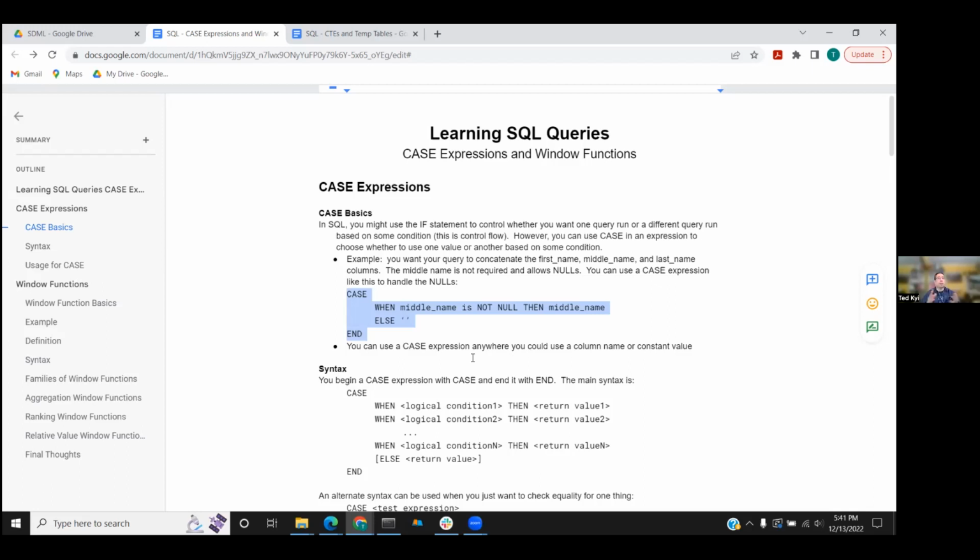So basically that's what case does. You will see, at least I've seen on StrataScratch and LeetCode, practice problems where, to use a silly example, you're returning the name of an animal, and if it begins with an A, you capitalize it, but if it doesn't begin with an A, you don't capitalize it. The only way you can do something like that is with a case statement.